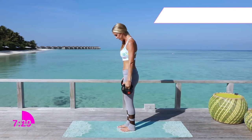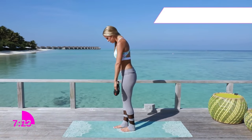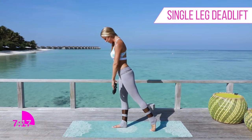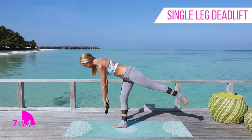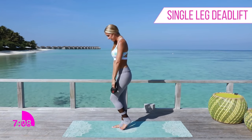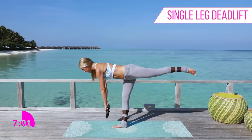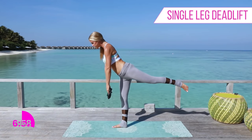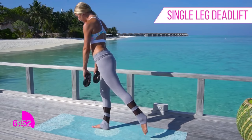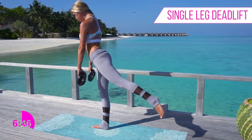Now we're going to go on to a single leg — a little bit more advanced, but you guys are going to be able to do it. Make sure that your core is nice and tight. Start off with that right leg in front, take that left leg back, and have it nice and straight. You're going to go down just like we did before — not all the way — bring that chest up first and then bring that heel in together. Really make sure that you're keeping that leg up at the back. All the way up, keep that leg lifted at the back as you bring the chest up. You can feel it in those glutes, then bring that leg down.